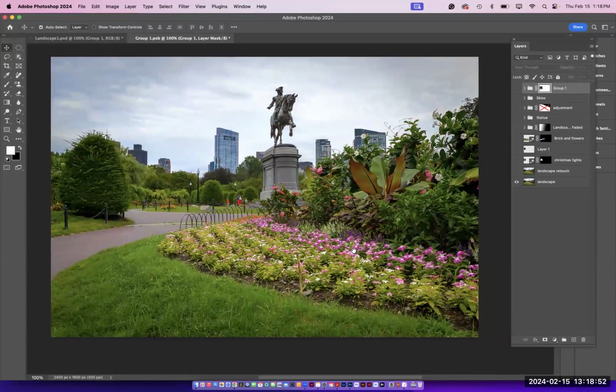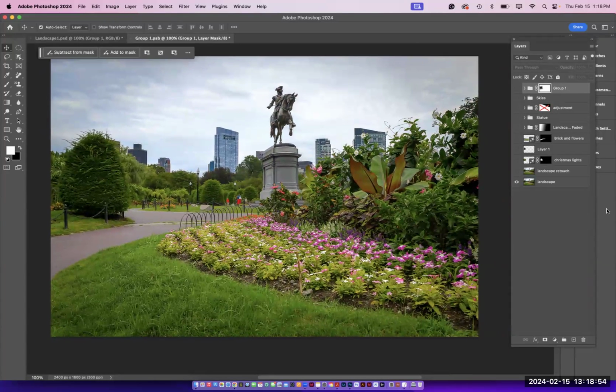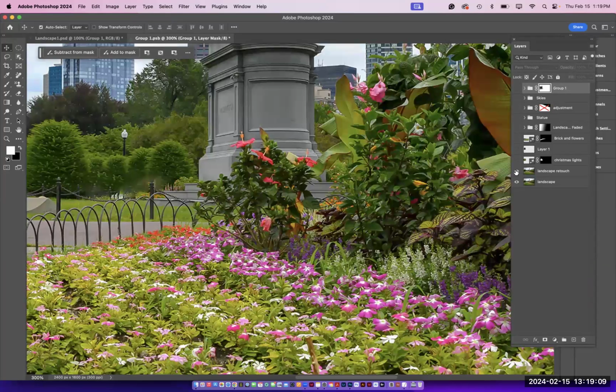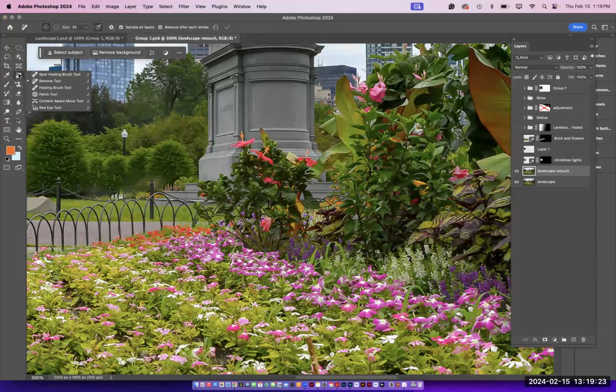So that was the original image that I opened, and I think it was from Adobe Stock. I purchased the image, I have it over here, and then I basically went in and retouched it a little bit. You can see all the way in the middle over here, there are some retouching things that I have. If I want to retouch a little bit more, I can actually go in here now and do some other retouching. That will be the first thing that I'm going to do.